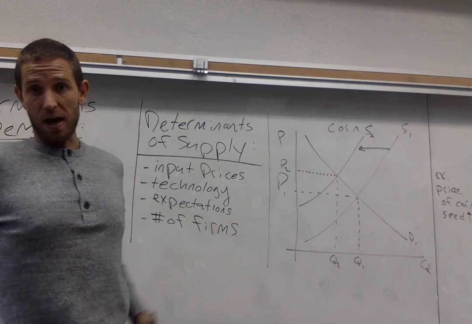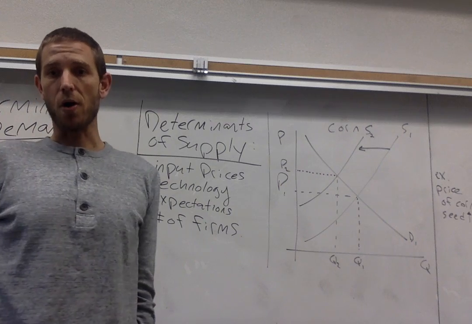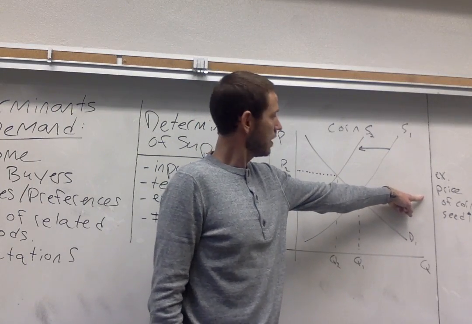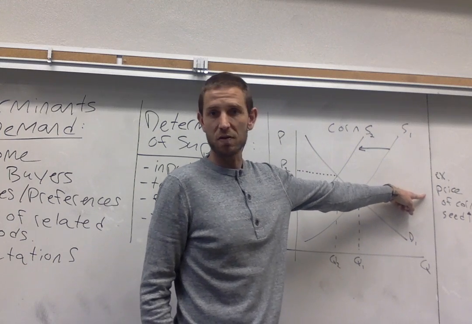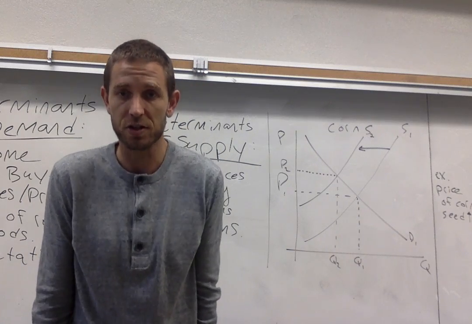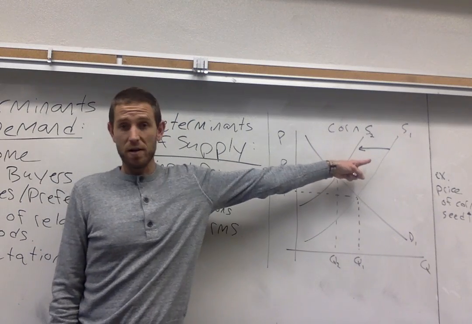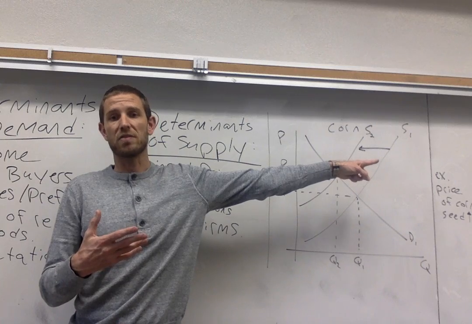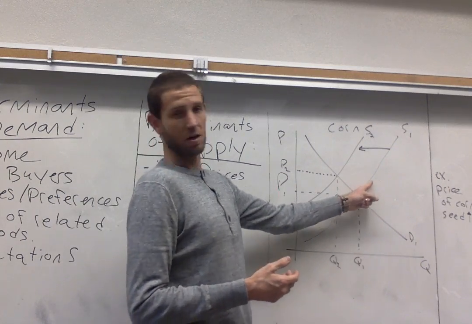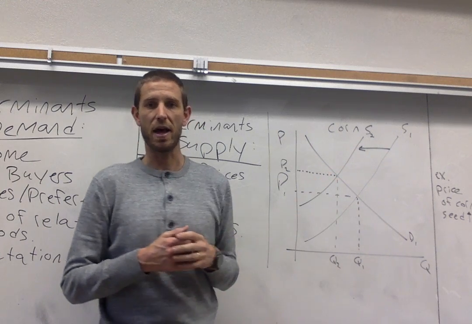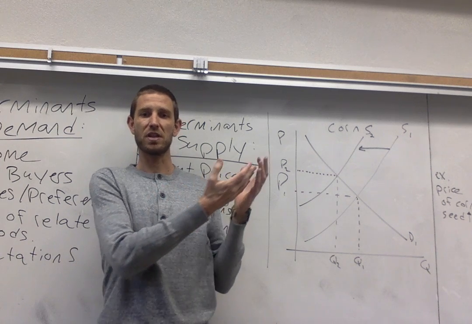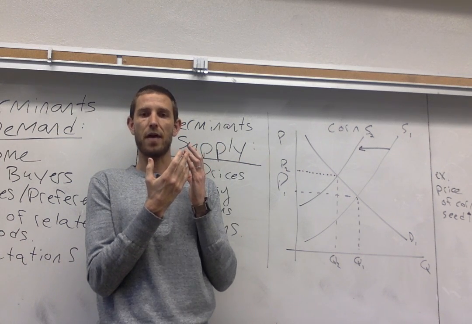Take a look at the graph that we've got right over here. Again, I've got a hypothetical market that might work for corn. And I'm saying now that the change that we're going to observe, you might not be able to read this, is that the price of corn seeds is going up. Right? So it's becoming more expensive for farmers to produce their good. S1 was drawn based on what we knew about the price of corn seed initially. Now it's changed though. Right? And so the impact is that this is going to cause a decrease in supply. Now that corn seeds are more expensive, firms are less inclined to produce their good, and we see a reduction in the amount available at all prices.